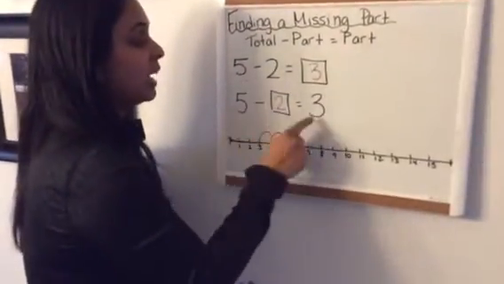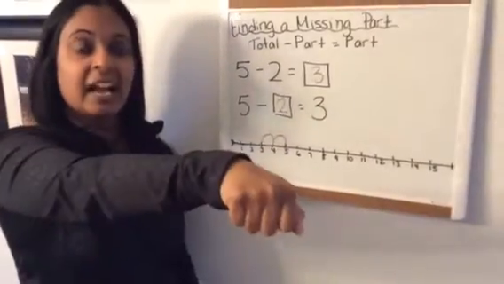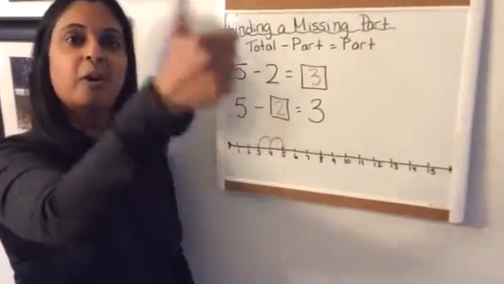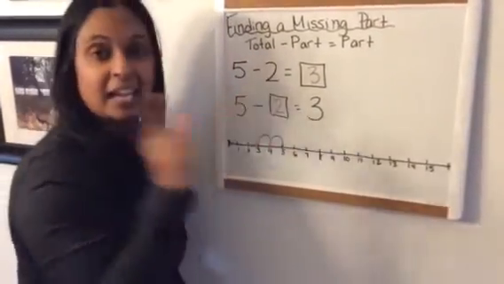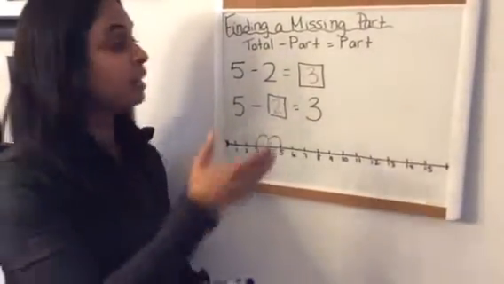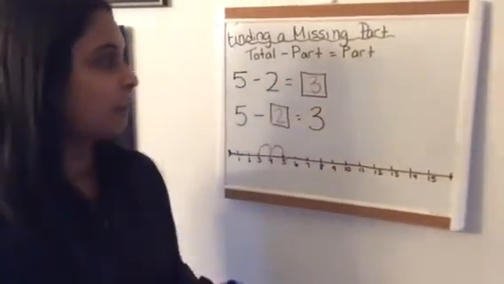So in this one as well, I can punch out on three and count up to five, four, five, and then I would get my answer two just by starting at the smaller number and counting up to the bigger number.